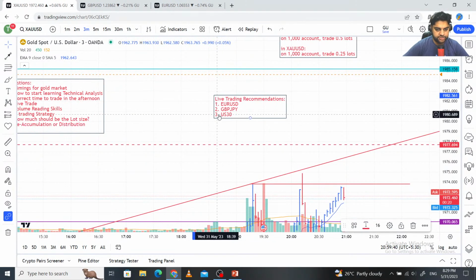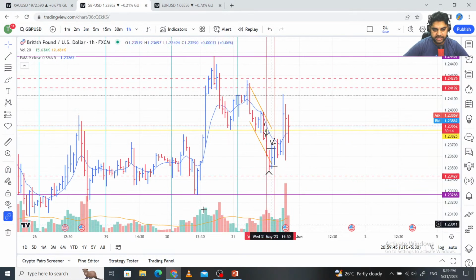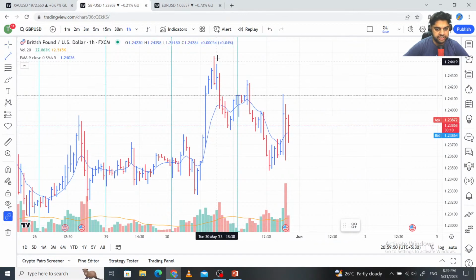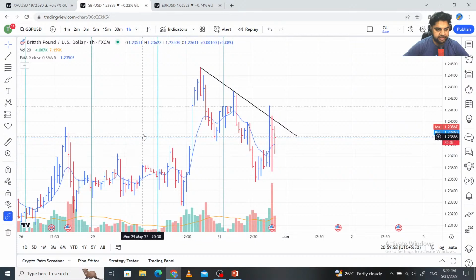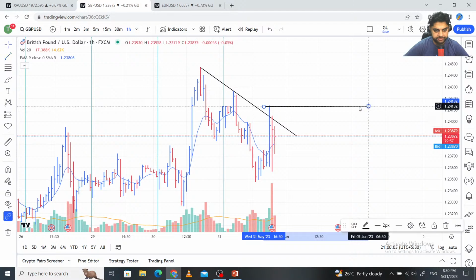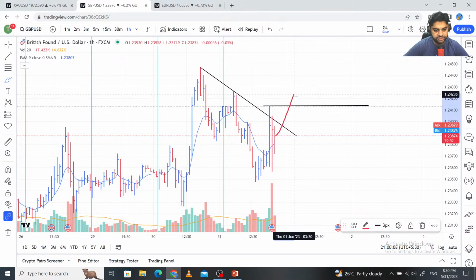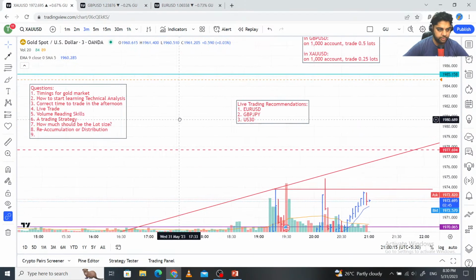Okay, so what else do we have? GBP USD. I will go to GBP USD 1 hour time frame, and I will show you that the GBP USD seems to be in a downtrend. This was overbought over here. Now if it is trying to go up, I will wait for the market to give me a signal around this level. If the market comes up to this level and then makes an upthrust, then I will be willing to sell. Otherwise, there is no trade right now.